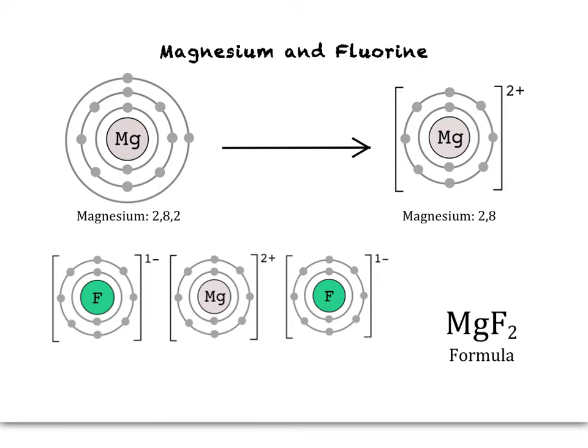In the case of magnesium and fluorine, the magnesium atom needs to lose 2 electrons. Fluorine, if you remember, is only willing to accept 1. Magnesium can still give away 2 electrons, but this time to 2 separate fluorine atoms. As each magnesium ion bonds with 2 fluorine ions, we must show this in the formula MgF2. This shows that magnesium is bonded to 2 fluorine ions. Water is another example, with the formula H2O, where oxygen is bonded to 2 hydrogen atoms.